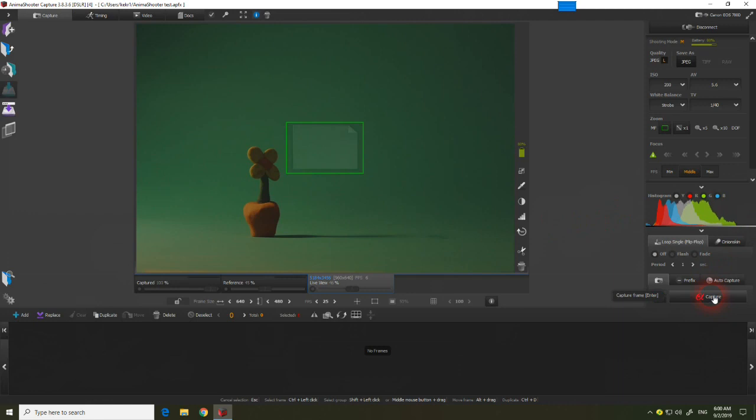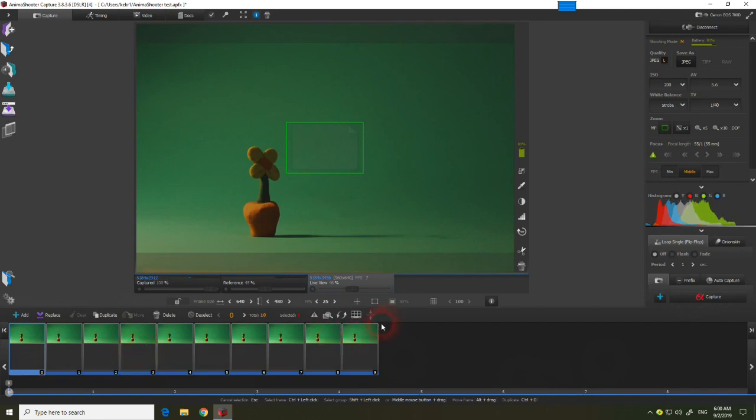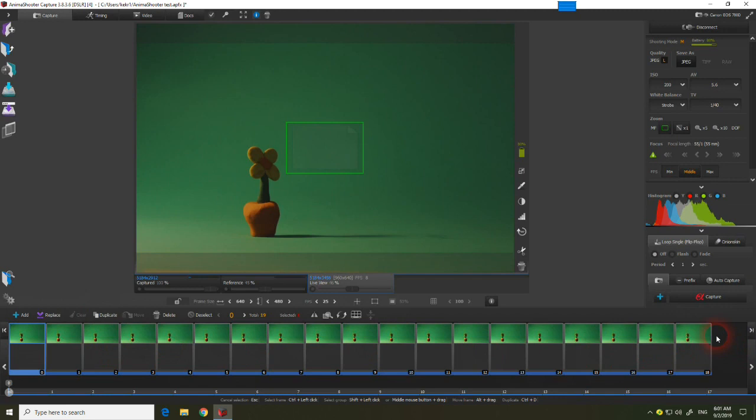We press the capture button for a shot. Now, depending on if we shoot on ones, on twos, or threes, or whatever, we can use the duplicate button and create a duplicate of our shot. Since this is the establishment shot of our short movie, we will create as many duplicates as we need.